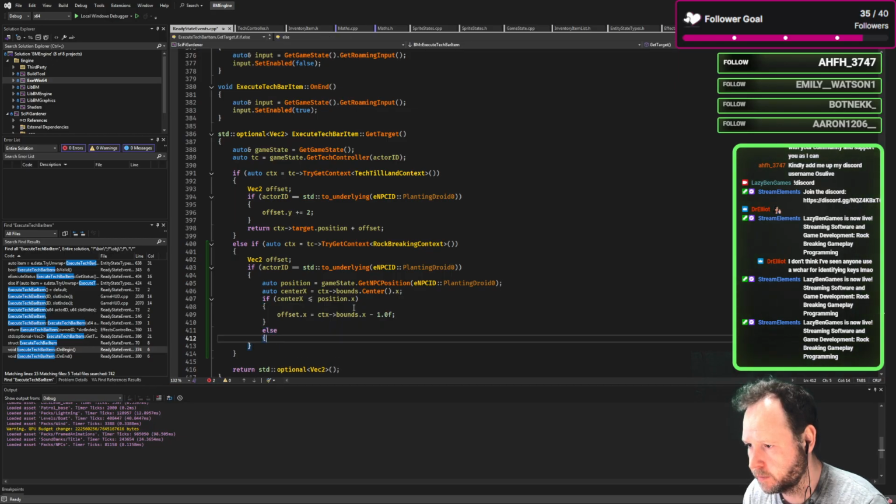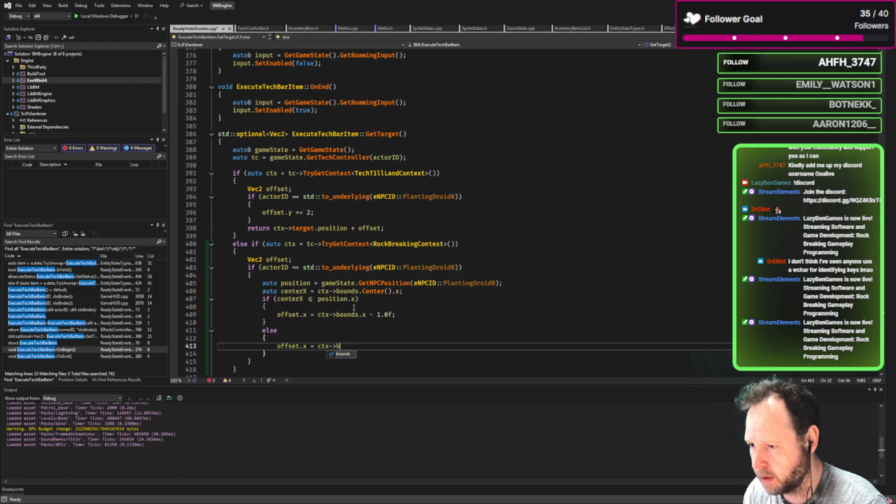Else offset dot X has got to be equal to the context bounds dot X plus context bounds.width plus 1.